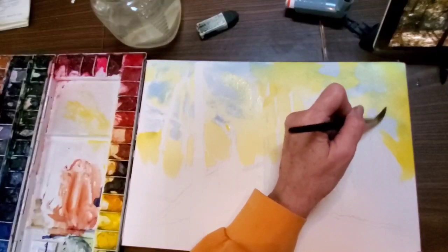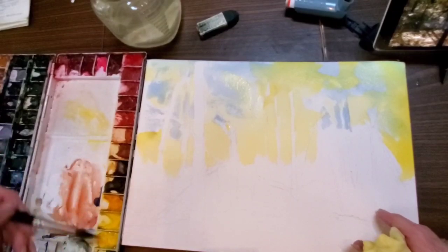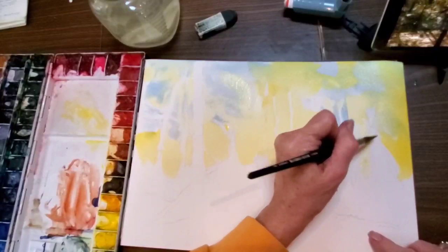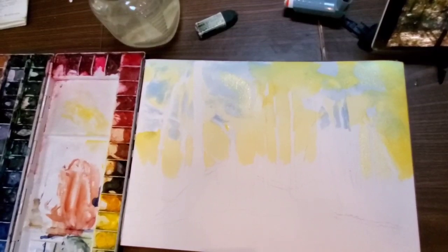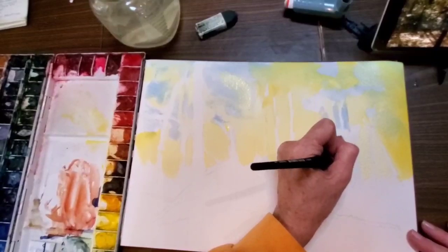It's a lot less blue sky showing through there. And there's a lot of green down at the base here. There must be pine trees. I'm going to have to blow this up to see. But in the meantime, I'm just going to put the yellow in so that I have the yellow leaves taken care of. And you don't need to put in every individual leaf. That's the other thing. People get overwhelmed by that, but you really don't have to worry about all that.